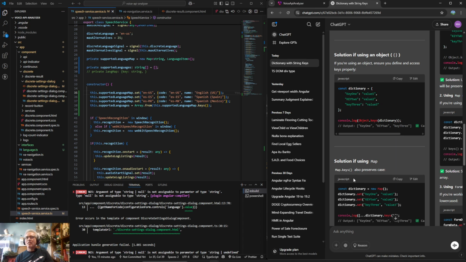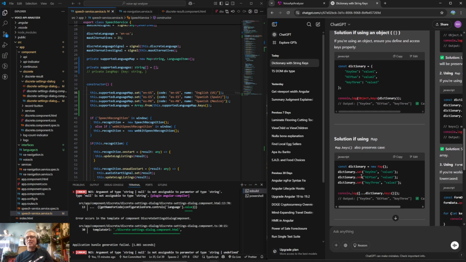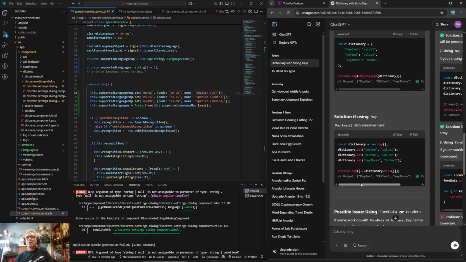Okay, so it's saying map keys does preserve the case, but I don't think it is. Let's just double check this.